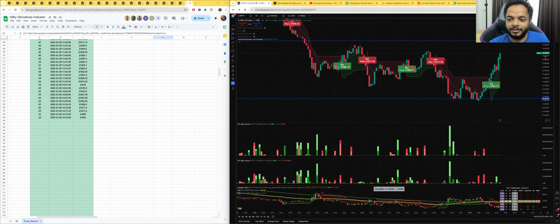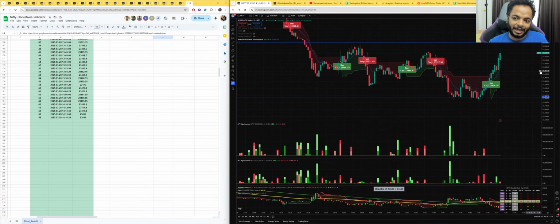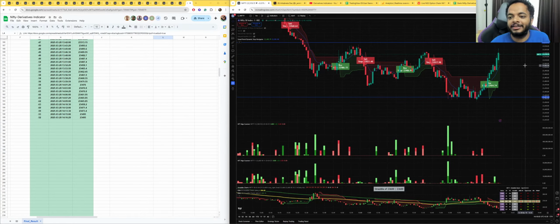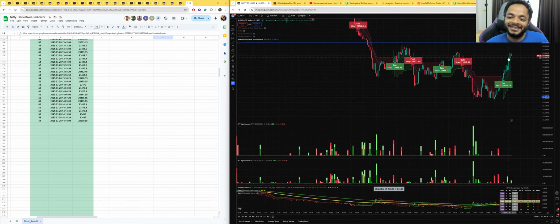We have put everything there, and if you say that no, I am dumb, I don't know, I am a very novice trader, I have just entered the option chain business, I don't know anything about the option chain, I just want to blindly follow the rules, then also just blindly follow the rules. Okay, again guys, no sell or buy or hold recommendation. I hope, I mean, it's a beautiful indicator, guys.